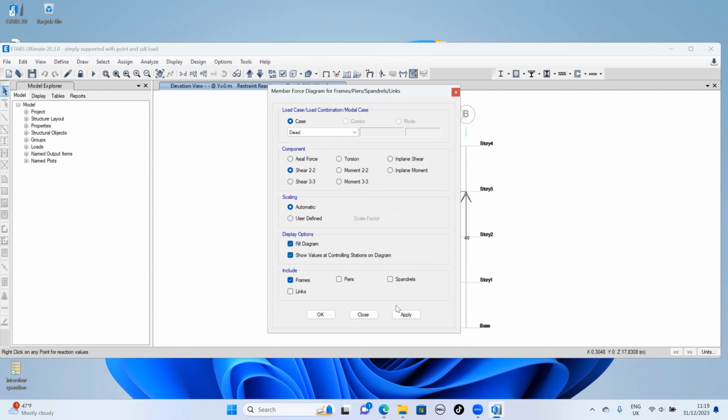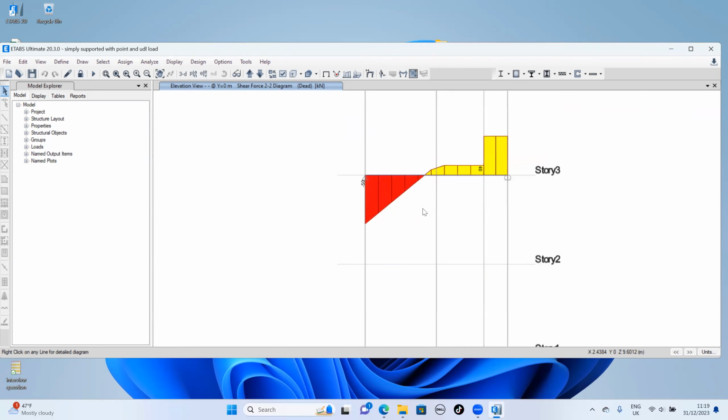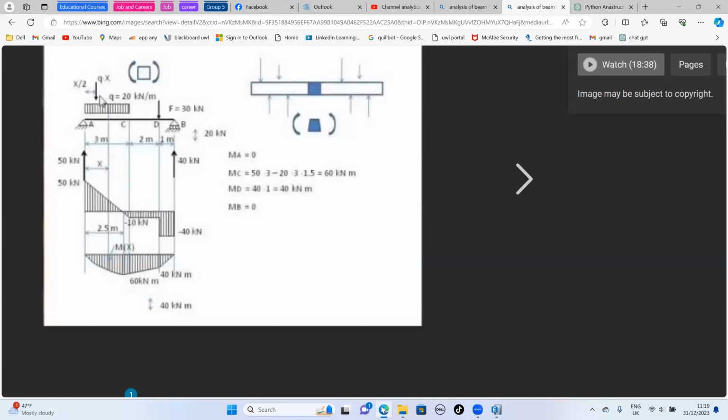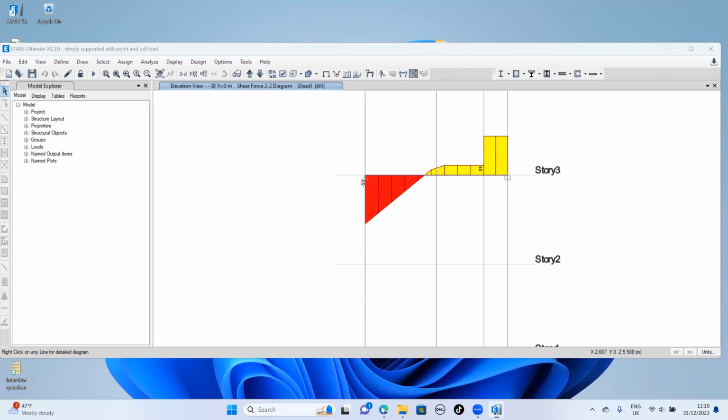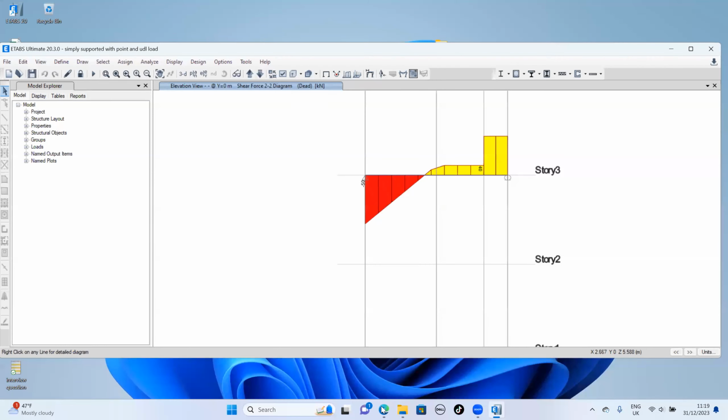Frame, apply, okay. It's minus 40 and minus 50. Let's see the diagrams. Yes, we have got the same result.